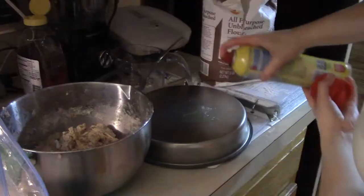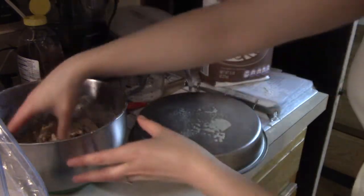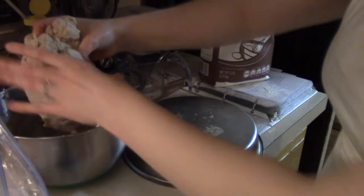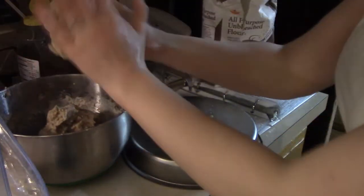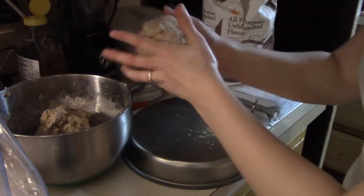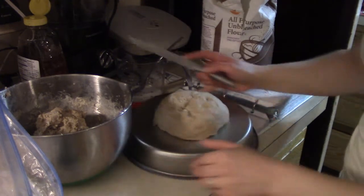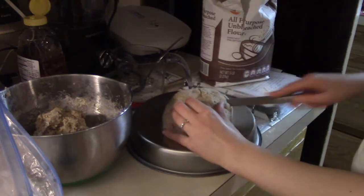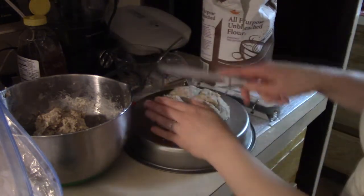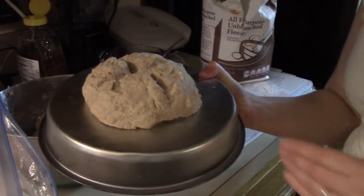I'm just going to add a little bit of extra flour back in because I think I made it a little bit too soft, but you do want a really nice soft dough. I just greased my pan and I'm using it upside down, just so the sides don't interfere with how the bread cooks. Since Chris and I want to eat sooner rather than later, I'm going to cook it in two smaller batches and just have two small loaves. There's a really cute small loaf that I'm just going to cut down the middle, turn and cut down the middle again. You're supposed to do this with a floured knife, but the flour won't stick to my knife. And there's our bread, which is now going into the oven. I'm guessing about 20 minutes because it's such a small loaf, but we'll have to see.